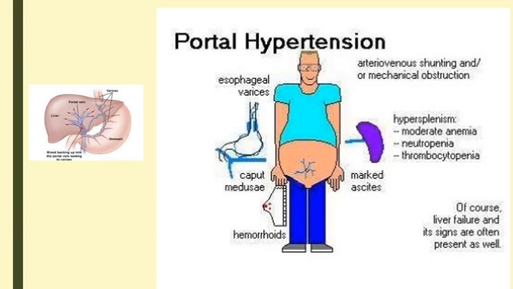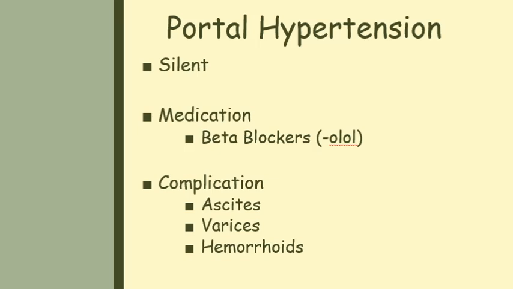Whenever I look at this image, it makes me think about the reasons why we're using what we are. I look at the smaller image of the anatomy of the liver, and it shows me the portal vessel, that portal vein, and it makes sense. Portal hypertension is silent. People don't know that they have portal hypertension. It just kind of sneaks up on them.